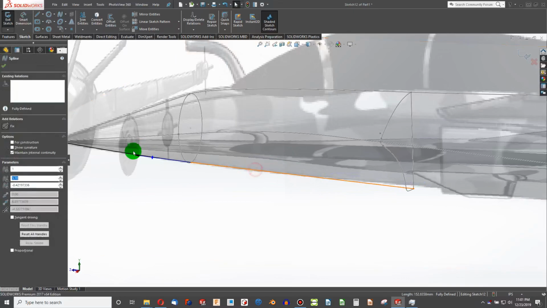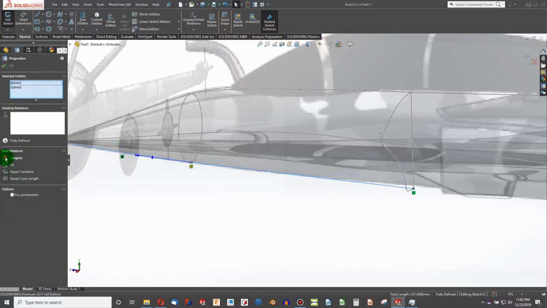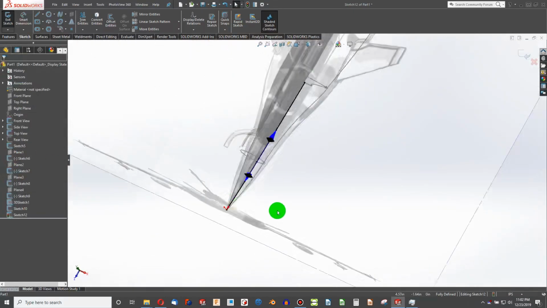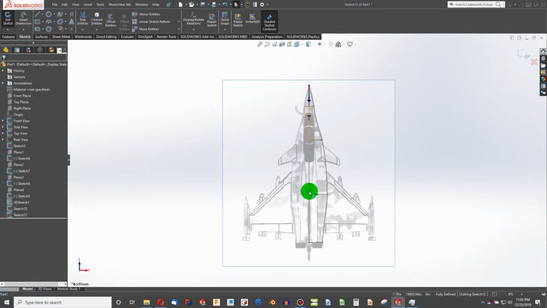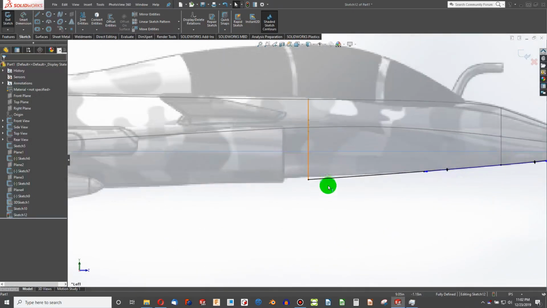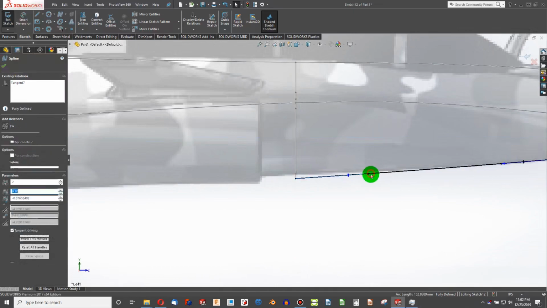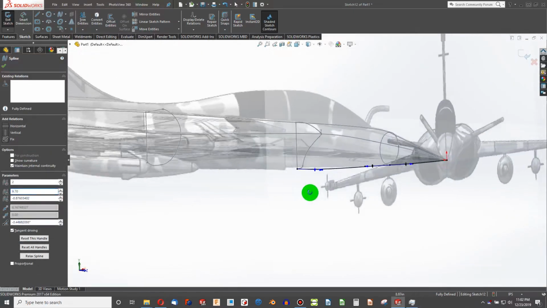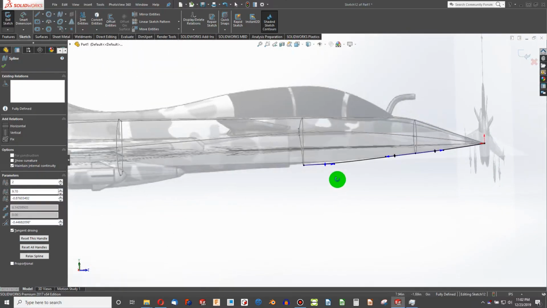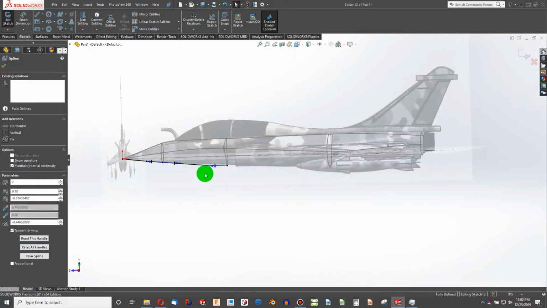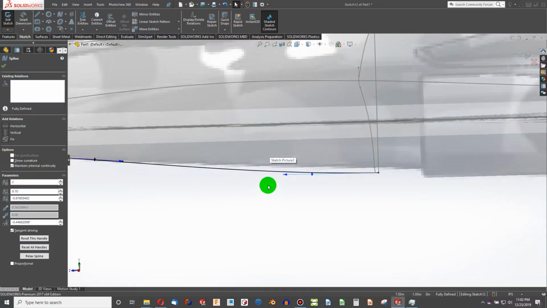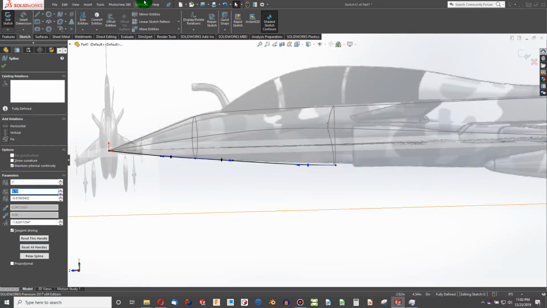There. We're going to choose tangent. The profile of our sketch goes a little bit lower, but since it's from an image, we can afford to take some liberties. Adjust that tangency about there.